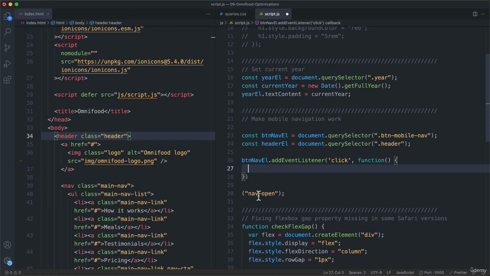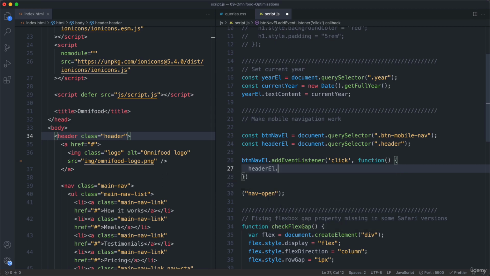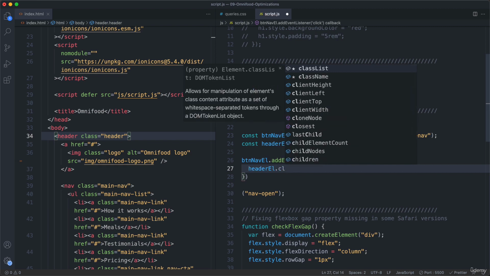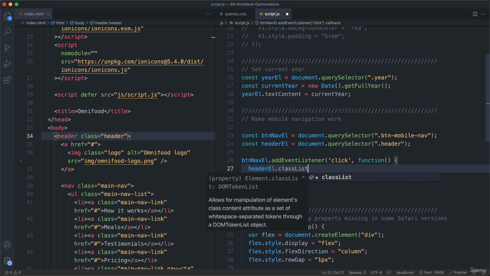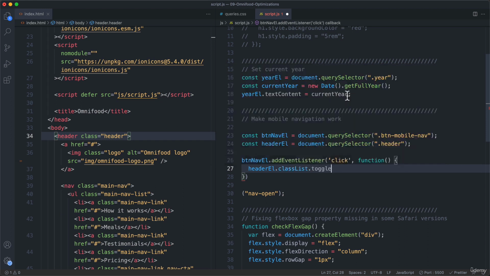Well, we basically want to add this class here to the header when it is not there. But if it is already there, then we want to remove that. And in JavaScript, we can do that very easily with just one line of code. So we take our header, and then since we want to work with classes, there is something called the classList property. So classList, then dot again. And here from the VS Code suggestions, you can see that we can use this one here to add classes. We can use this one here to remove classes. But what we want to do actually is toggle, which is kind of adding and removing all at the same time.